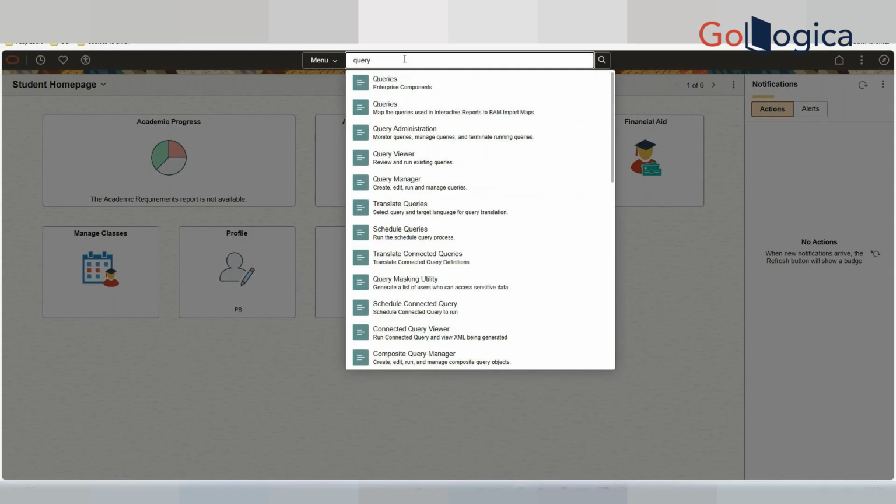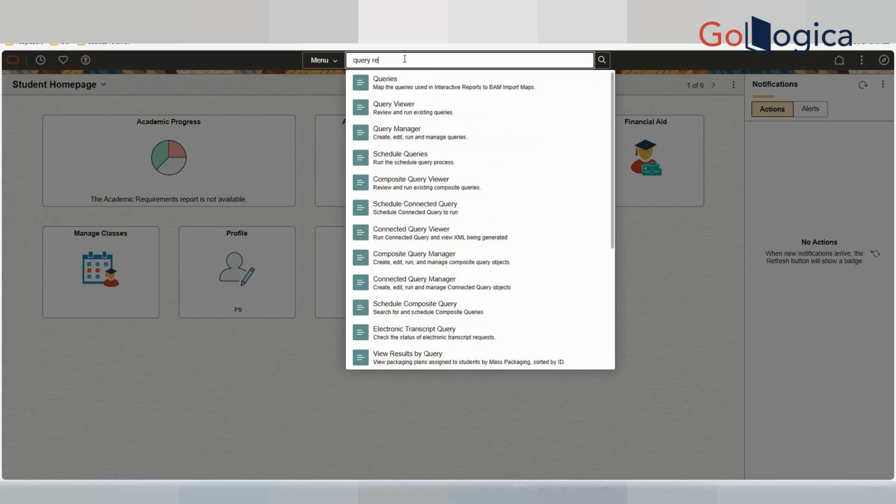And if I want to show the results for report as well, when someone searches for query, it should also show the results for report. That is where you can add synonyms. There is a file where you can define the synonyms, and based on that file, it will return you the result.